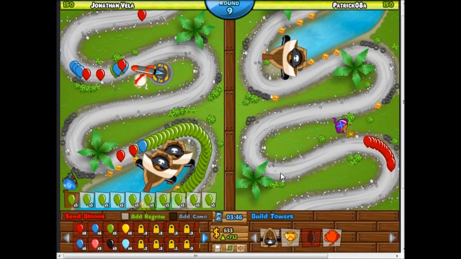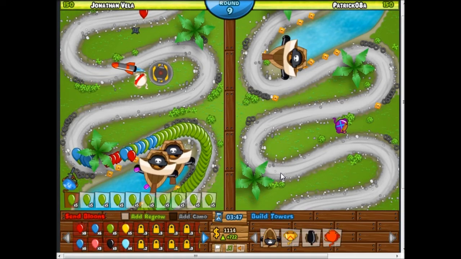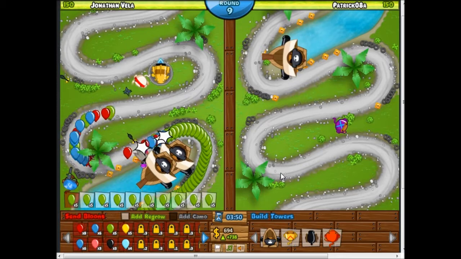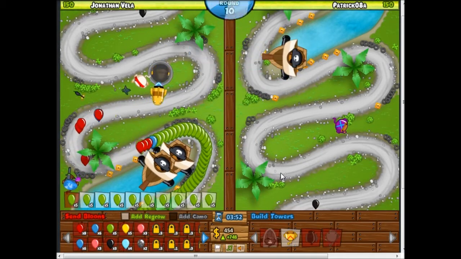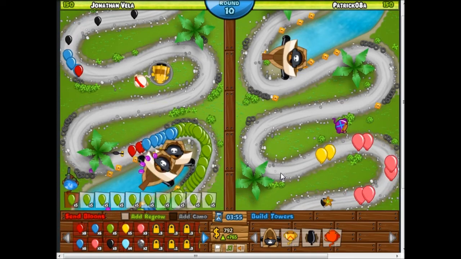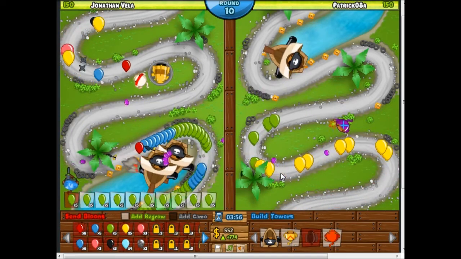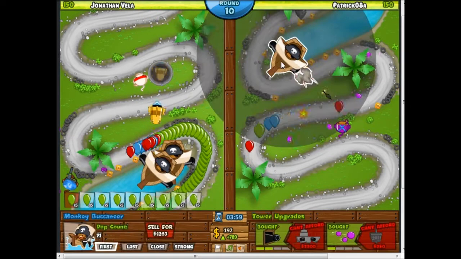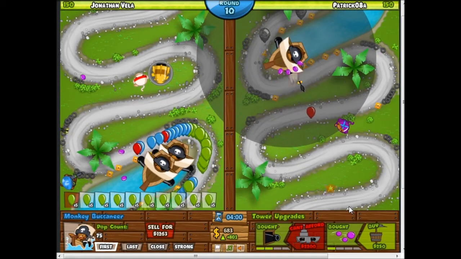Now that I think about it more, he does have decent camo detection because of that ninja monkey, but I don't think his buccaneers are upgraded to camo detection yet. So I've got that advantage, I guess. But I don't even have any camo detection yet.